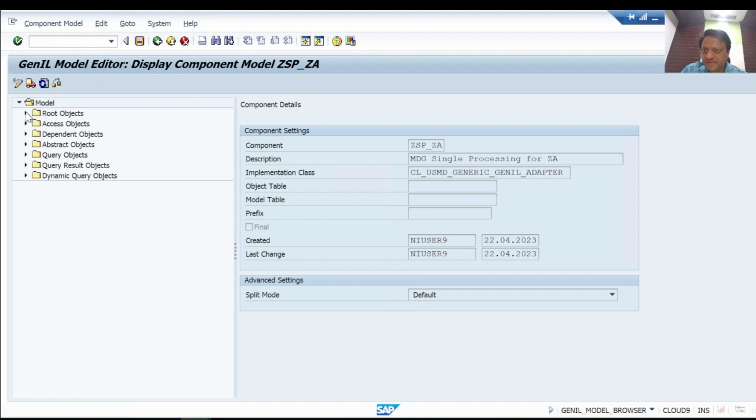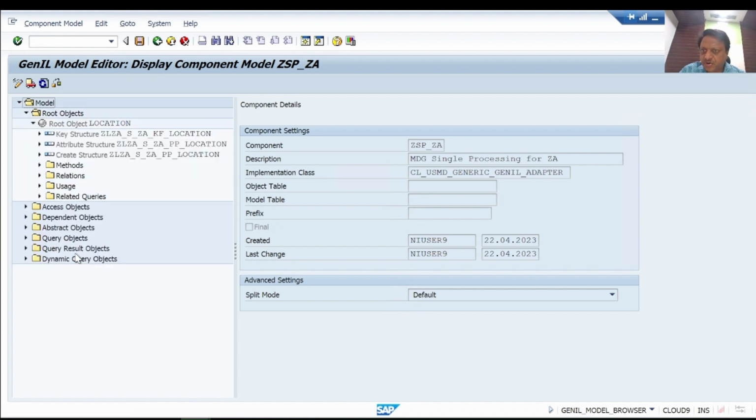So we call this the abstract structure of our data model. Here we see the root object, which is called location. This is our entity 1, and if our data model has various other objects like dependent objects, entity 4, then we may find the suitable representation in the general model for dependent objects as well.